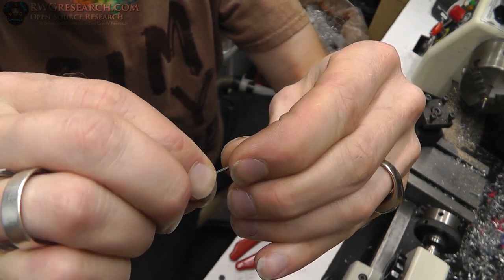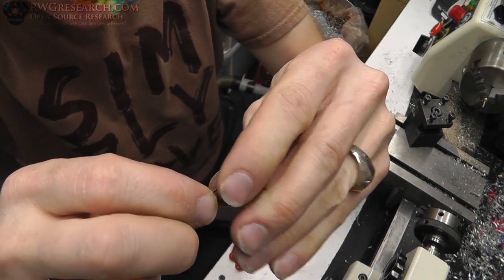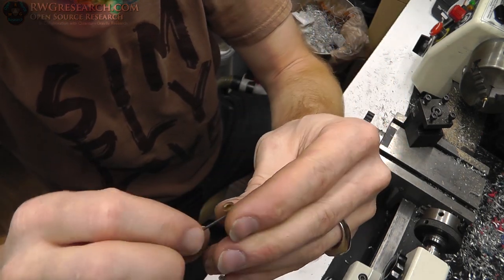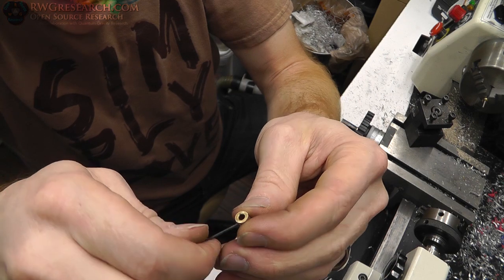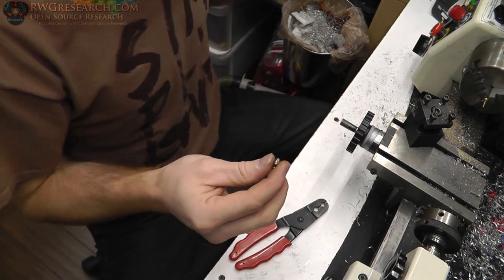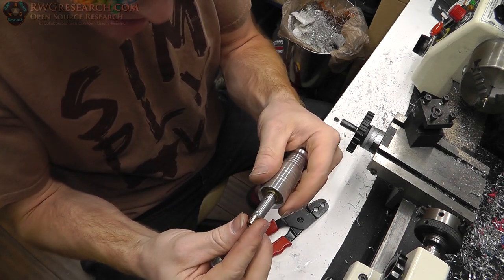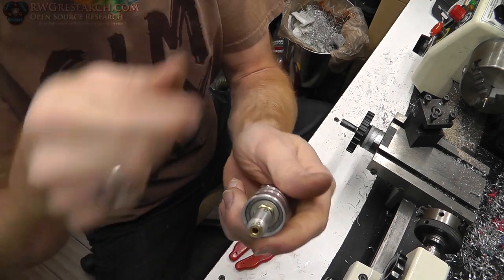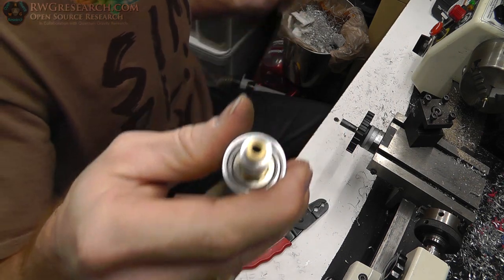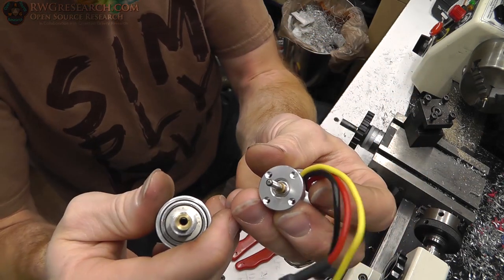It does go, trust me. Apparently I don't know what I'm doing. There it goes. Alright, so this fits inside of this. Not by much, but it does. Alright, that fits perfectly inside there. And then the goal is to get it on here.